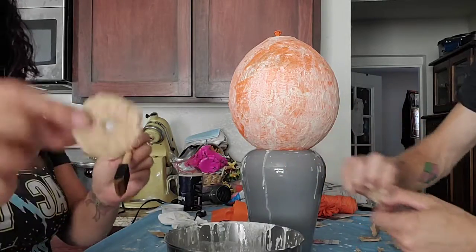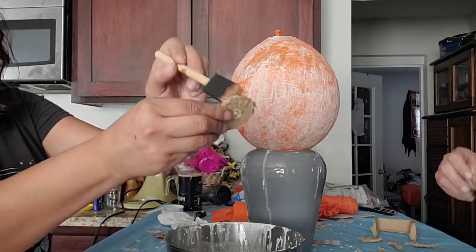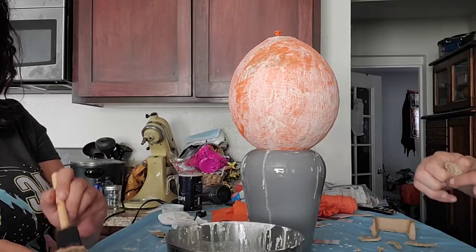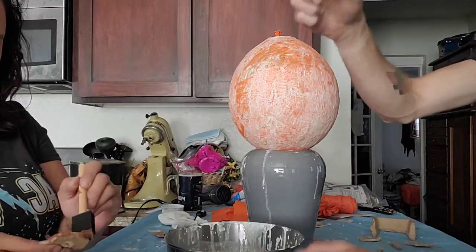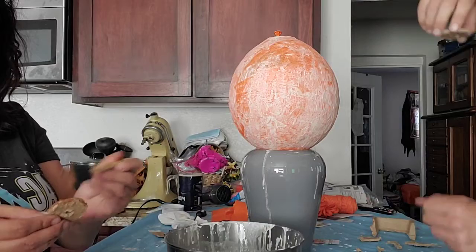So this one's kind of got more texture to it. So I'm just going to dab the paint on rather than brush it on. That way it gets in all those little crevices. But I had poked a hole through them because I'm going to stick the rope through the holes and tie a knot. That way the rope goes through the hole. Piñata. That way it holds the weight of the candy.